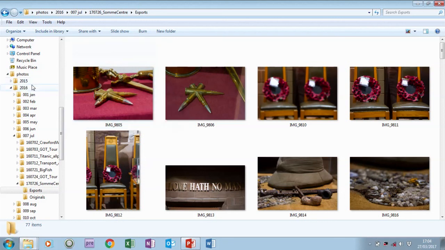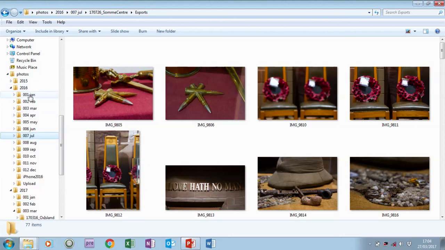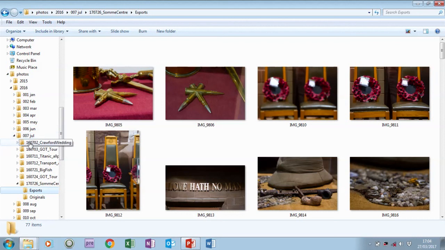So again, just to reiterate, you have a main folder called photos, you then have subfolders by the year. In each year you have subfolders for the month, and in each month you have your specific shoots, starting off with the date in reverse order, so 2 digits for the year, 2 digits for the month, and 2 digits for the actual day.